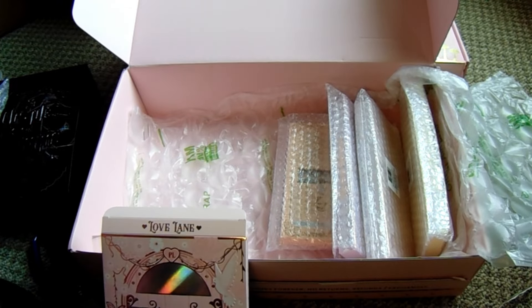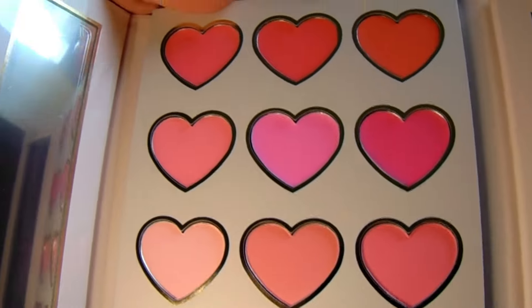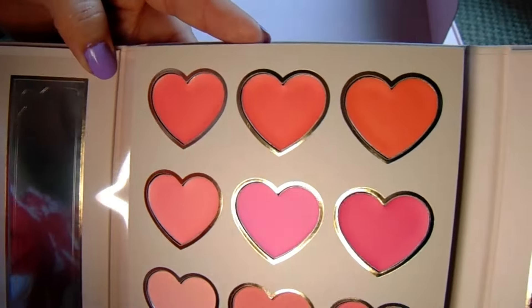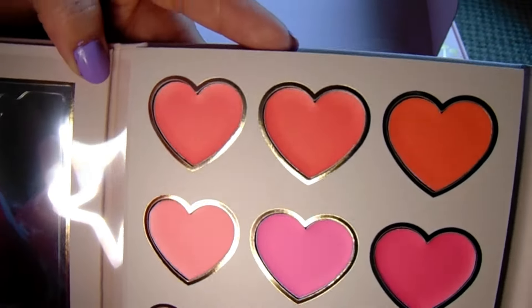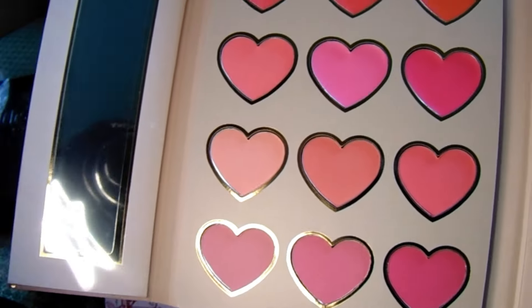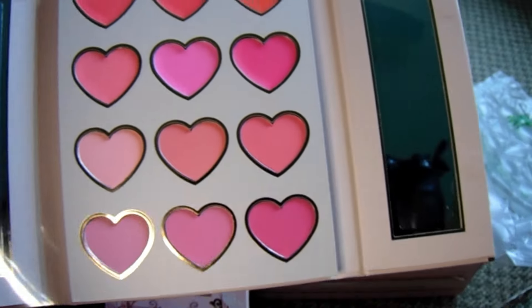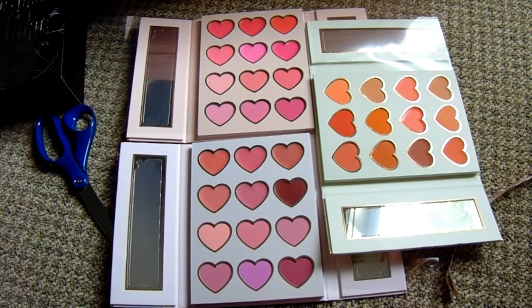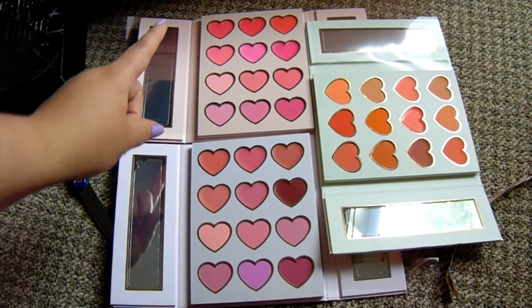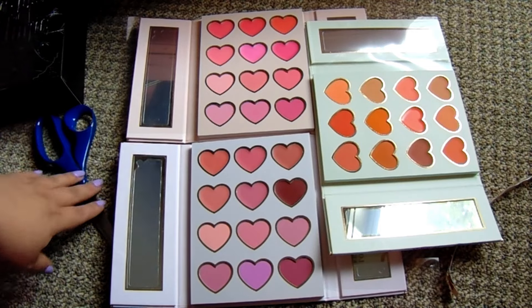I think it might have to do with using the correct brush with the right tools. This palette is definitely giving Barbie pink - you've got a lot of light shades. This is probably best for someone looking for a really big pop of color, or possibly someone who's lighter skinned. Here you have all three palettes - the P.Louise See Colour In Your Darkest Days Blusher Bundle. I got all three for $26 - that's 36 blushes for $26, less than a dollar per blush.